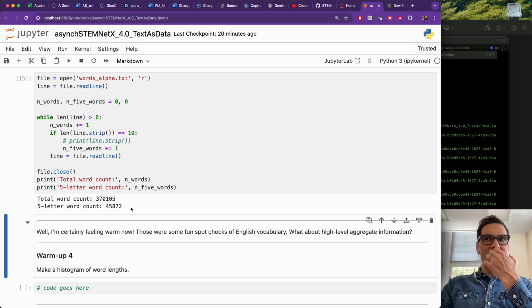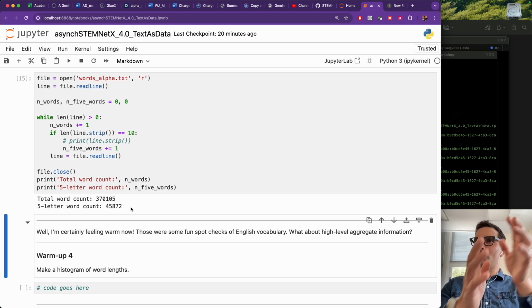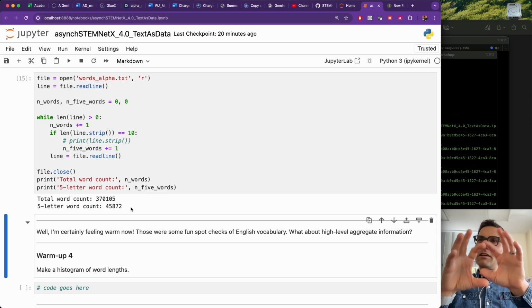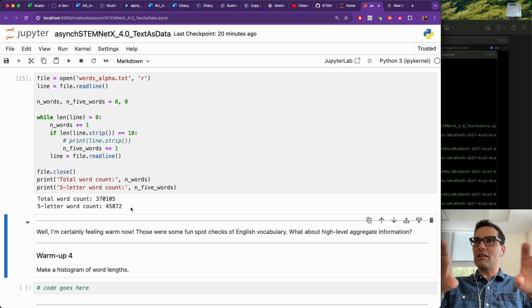Now, there are some interesting takeaways there, possibly some interesting reasons for that. Is there a reason that languages would kind of prefer words in that 8, 9, 10 character sweet spot? Probably because they can convey more information. You can have maybe compound words that have a bunch of different word roots kind of jammed together. Another interesting reason is maybe that if you're thinking about 3-letter words, there are only so many combinations of 3 letters that you can actually make. And then of those, only some of them are going to be actual pronounceable words that have a consonant at least and a vowel at least. So there are just more options when we get to larger words.